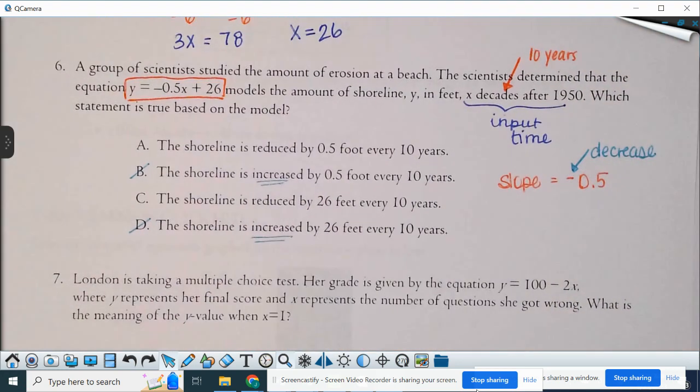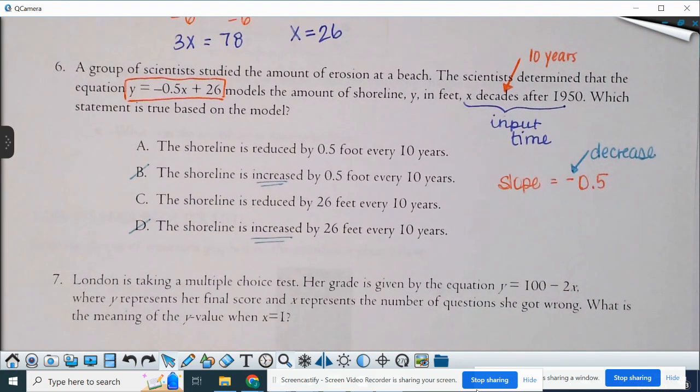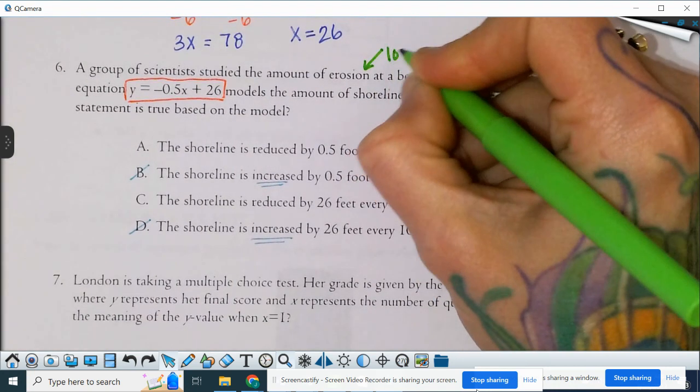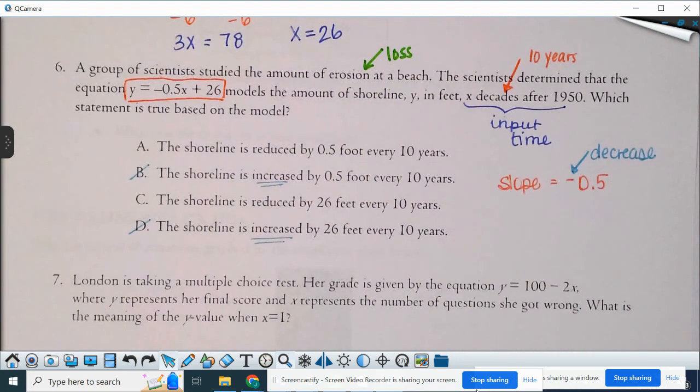Also, back to that, why is vocabulary important? Erosion, that's a loss of beach. Erosion does not mean we're gaining beach. That means we're losing beach into the ocean. So that's just another one of those places that vocabulary might help. In word problems, use as much vocabulary as you can, pull back from whatever it's discussing and put yourself in the situation, and don't just harp on the math, it helps a ton. So now we're going with A or C.